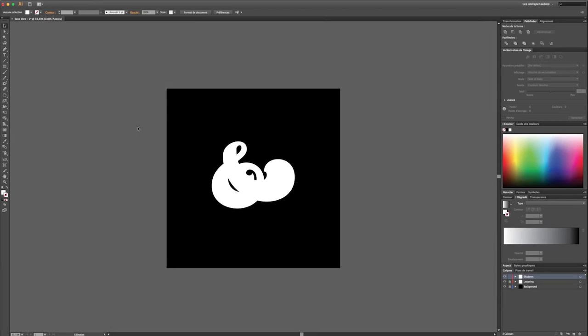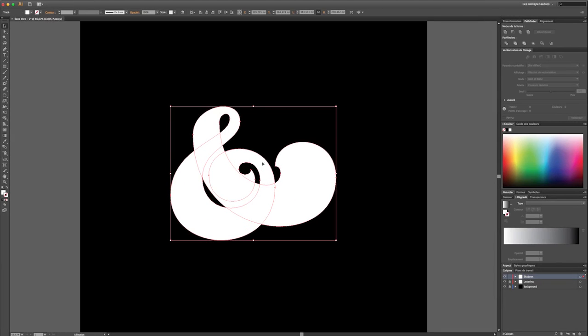So when you hover or when you select your lettering, your vector, you can see all the little pieces. It's like a puzzle. You can see that all the parts look like a puzzle, and this is exactly what we need. We're going to shatter the whole vector as pieces, and then we're going to reconstitute it by merging some pieces together so we can define what's going to go on top and what will be hidden.